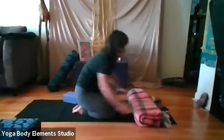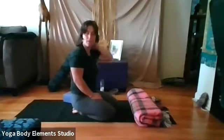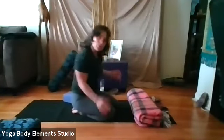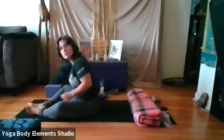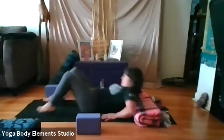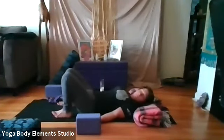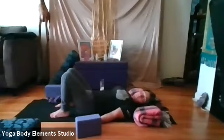And how do you choose which one is best? I'd say if there's any neck pain, I would do the blanket underneath the head, supporting the back of the neck. Any chest or shoulder tightness, I would use that rolled up mat or blanket underneath the shoulder blades. Okay, and then we have one of your blocks near you. So just like we felt in the opening posture, double block bridge. Feel that support of the props. You have something underneath your head and shoulder blades, but you definitely feel the floor and the mat below you.